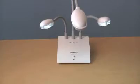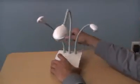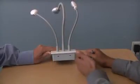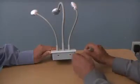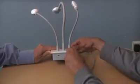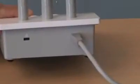For Mimeo View, it starts off with the setup. One of the first things you'll notice is the back doesn't have a bunch of connections — it only has one, a USB connection, and we use that USB connection for power and to communicate with the PC. So in order to set this device up, you just take your USB cable, plug it in, and there's no driver to install, and you're now ready to use your document camera.